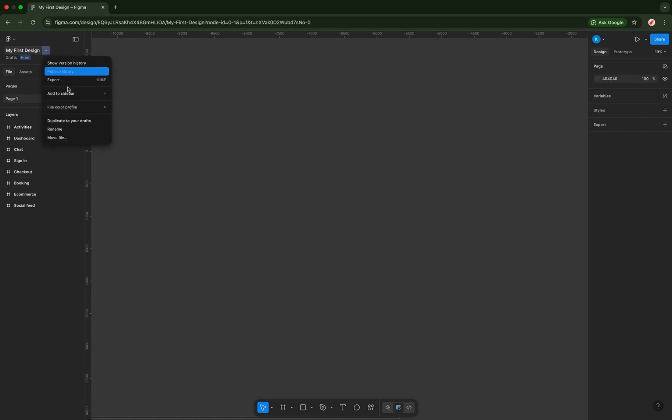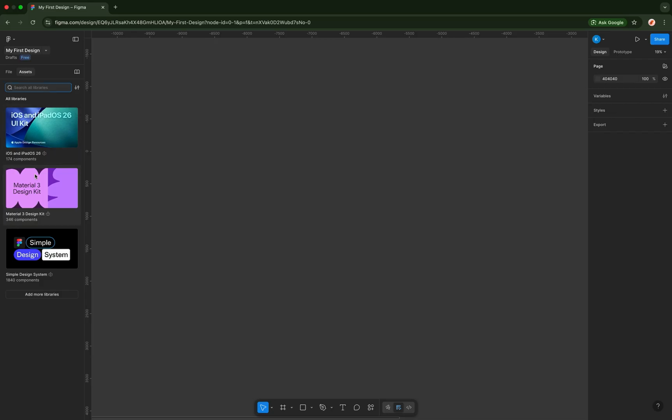Then there are things you can see here, just a little bit of repetition: show version history, export, artist sidebar, and a whole lot more stuff. I don't know why this is blinking, but yeah, so you can do this, right? All of these are showing. So here we have the file and we have the assets. There are some assets that Figma already created from scratch for the newbies or everybody on Figma. You can access thousands of components on Figma.